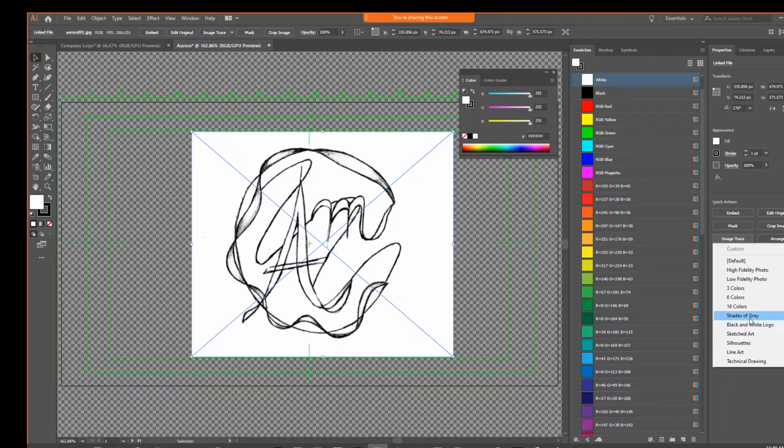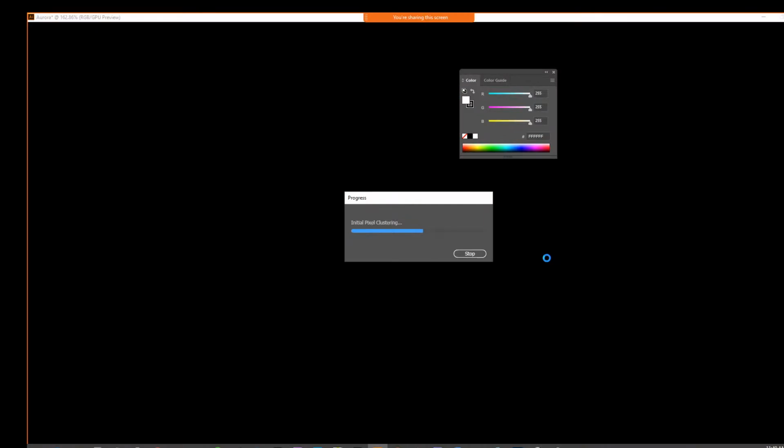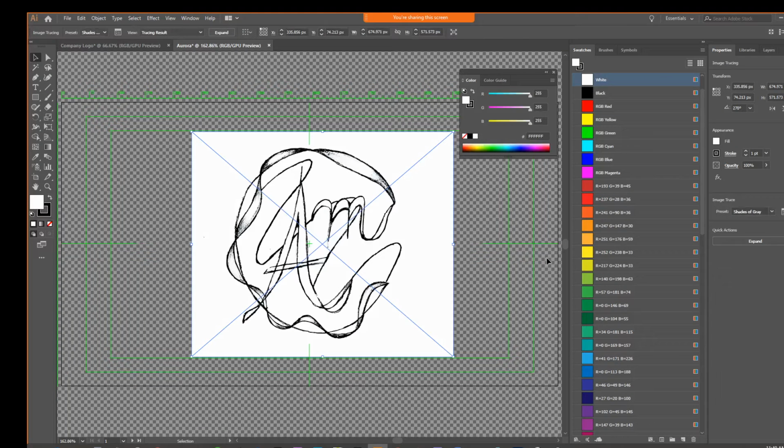we can go to one of these other ones, shades of gray. These are all presets. It's pretty much determining what the settings should be. But I'll show you how you can really get control of those settings also. Actually, that came out pretty good. But let's say that you didn't like the way that was happening.